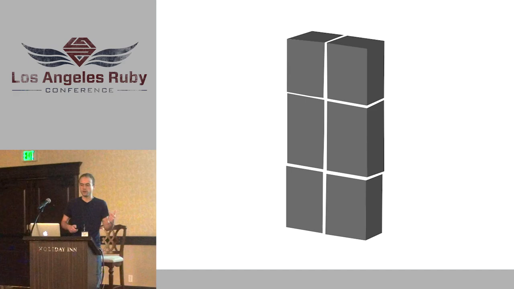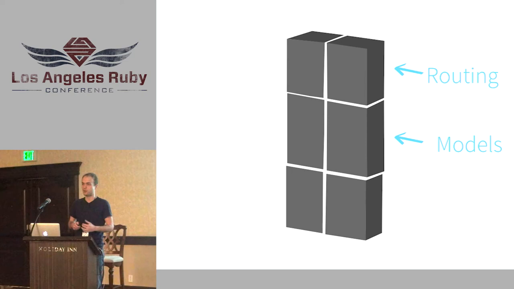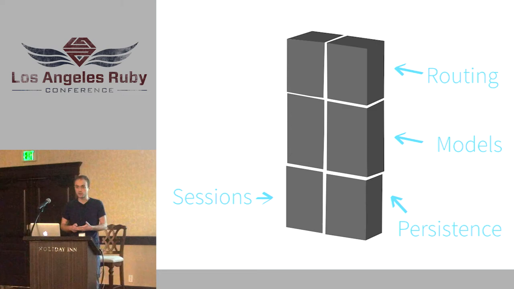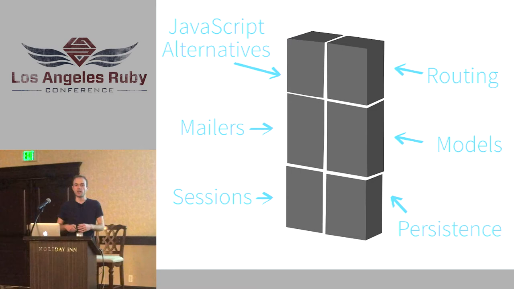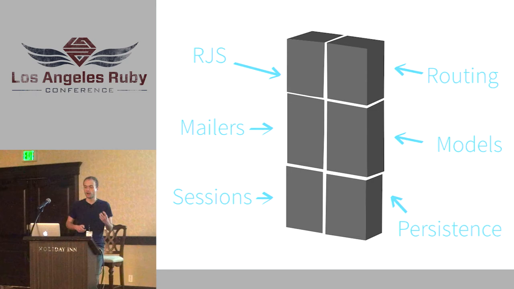And what sort of bits were those? Well, it had a really good URL routing scheme. It was good for modeling behavior and the relationships between those models. It was good for dealing with persistence, like saving off to a database and managing SQL queries and SQL schema. Good session management for multi-page workflows. Mailers and other ancillary things. And then a bevy of JavaScript alternatives, like Ajax ERB tags and RJS. And then later, unobtrusive Ajax ERB tags, and most recently, Turbolinks. All of these things to prevent us from actually writing real, raw JavaScript in the client.